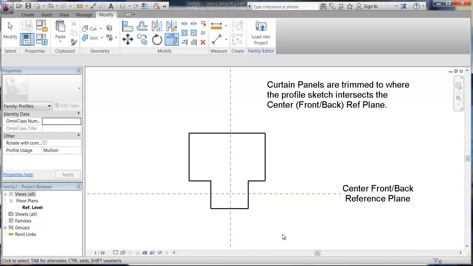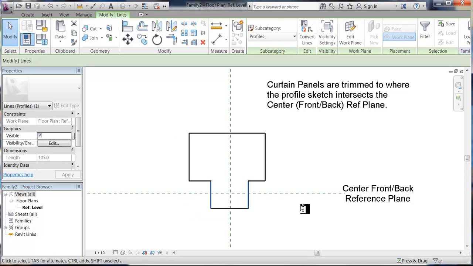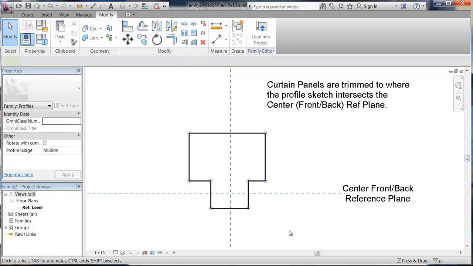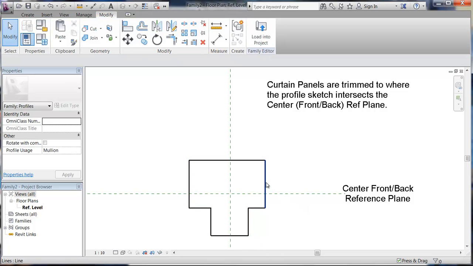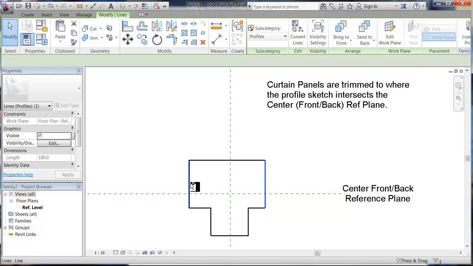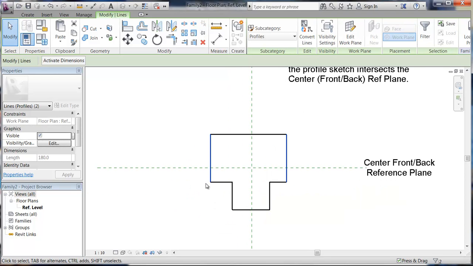Okay, so with this shape, if it's like that, then the glass is going to be cut here and here again. But if it was forward or down, by forward I mean closer to the outside, then it's going to be cut here and here. Okay, and that's important. So the glass could be sitting forward of it, out here, but it's going to be cut at this line. And so that's how you control where the glass is cut precisely, just by wherever those lines intersect this plane.